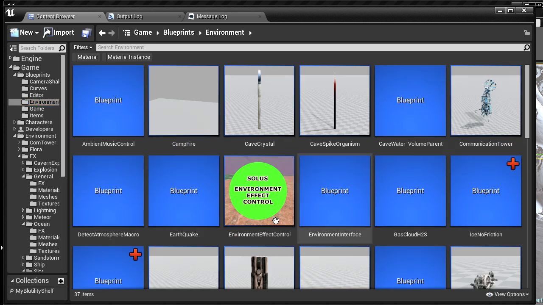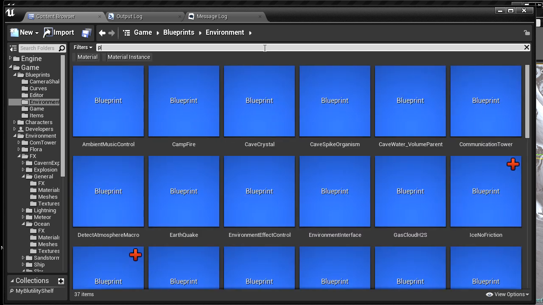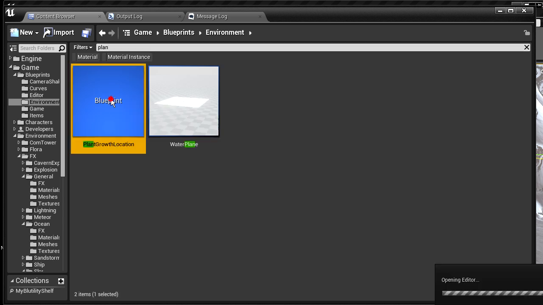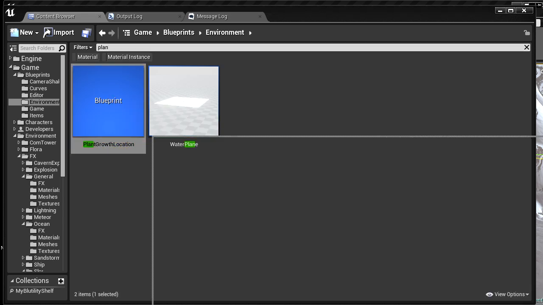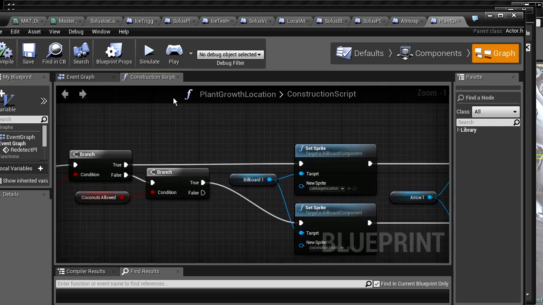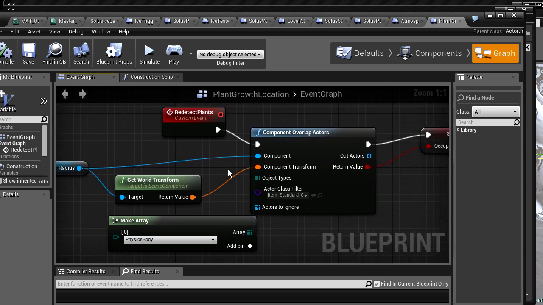So I have a blueprint here that controls that to an extent, I believe. I have a plant growth location. That's the thing I'm adding everywhere to figure out if there's a plant there or not. And that does this, for example.